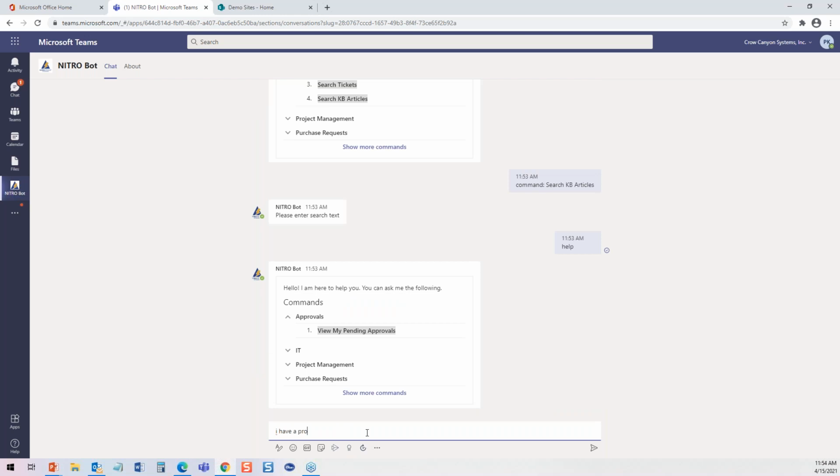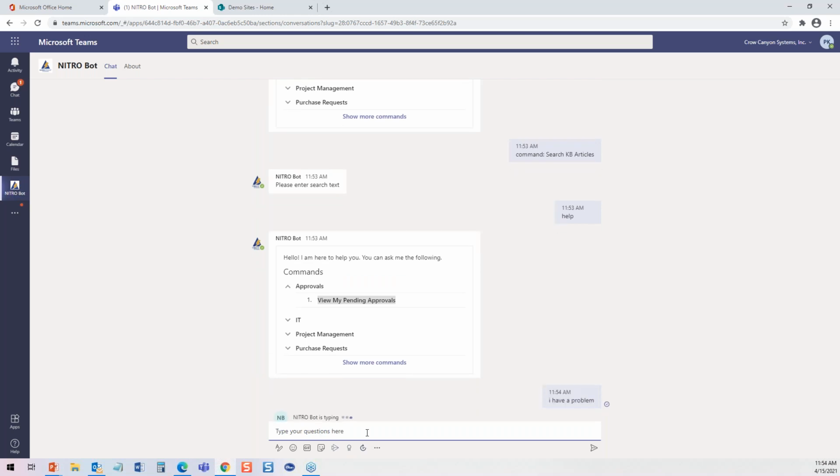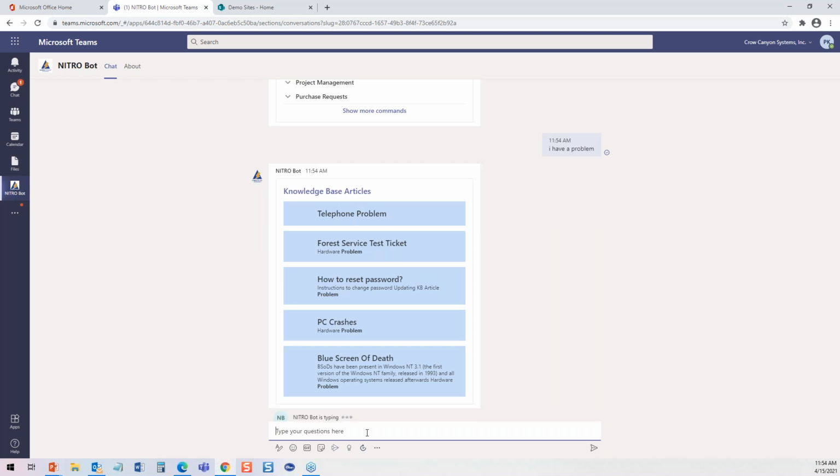I have a problem. Kind of an odd statement, isn't it? But what it does is show you that by typing in certain keywords, you can invoke certain actions from the bot. The idea is that once people use the bot, they get used to these shortcuts.